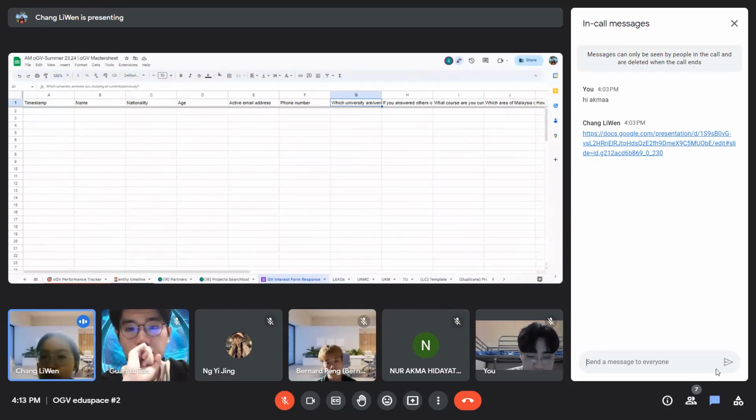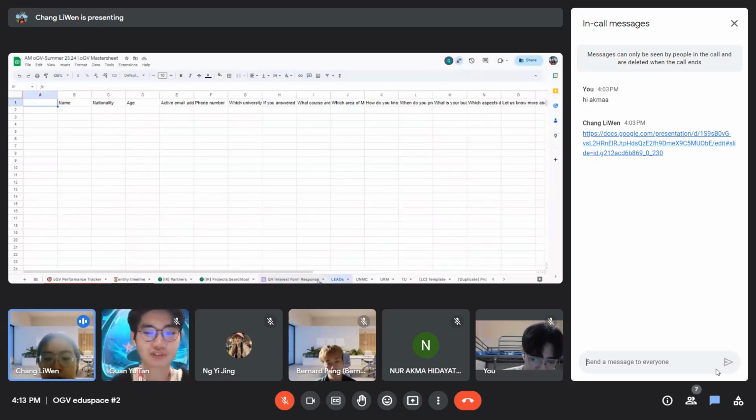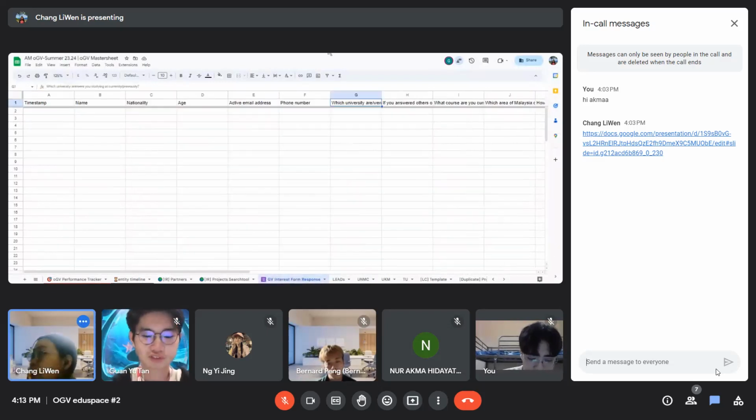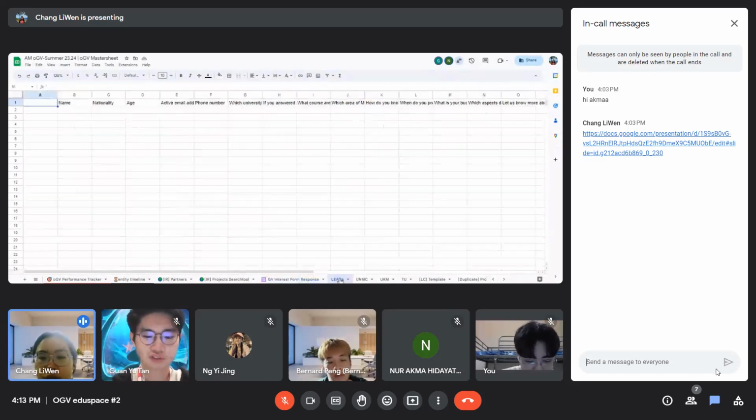It can be in your own local spreadsheet, or you can use a lead form to keep track of every lead and also the contacted process. This depends on you. There are some leads that, because we only have 3 LCs running GB, are not under your university. In that case, or if they know from their Isaac friends or other people, we will assign them a tag, turn by turn, to each LC.